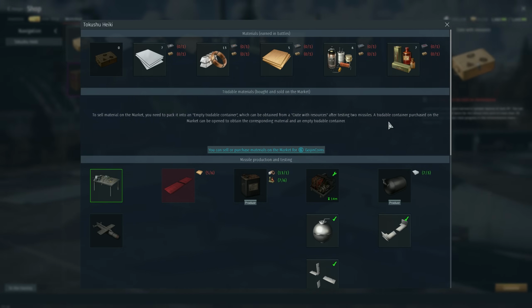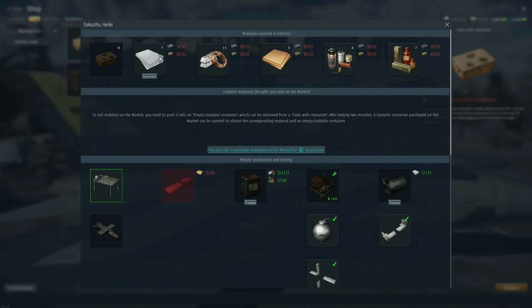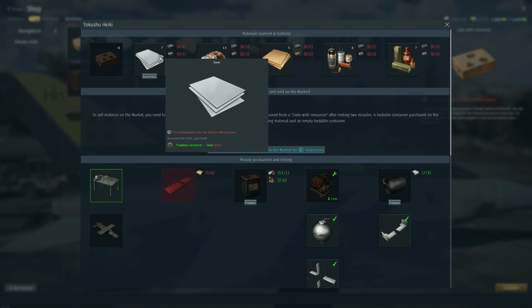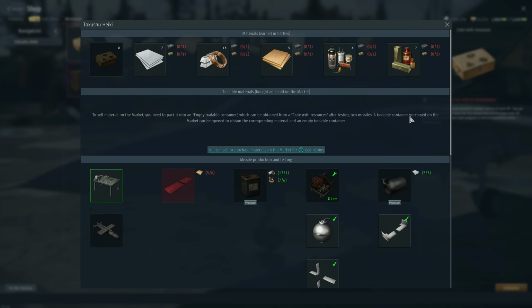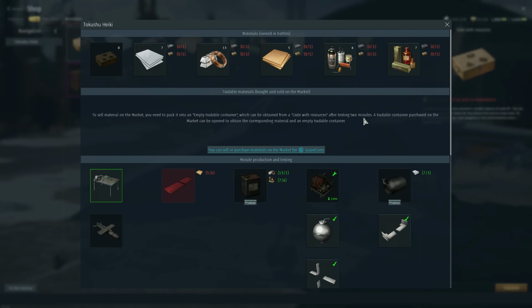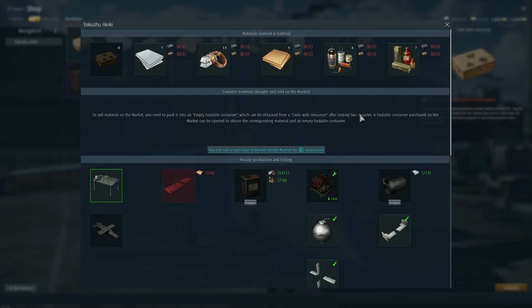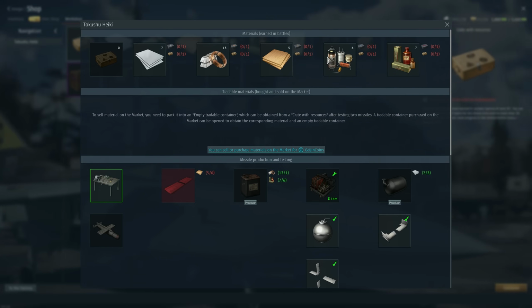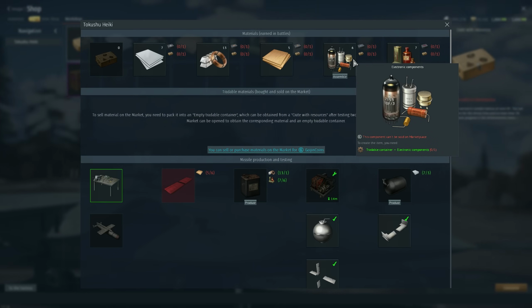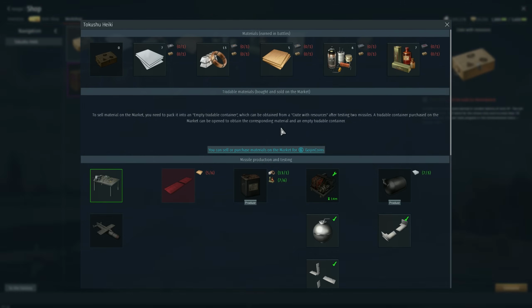You can read right here, but basically they're saying that if you have these parts over here and you want to sell them, because you can sell them normally in crafting events, you need to get at least two of the missiles. So once you actually test two missiles, you will be able to trade these materials in the market.